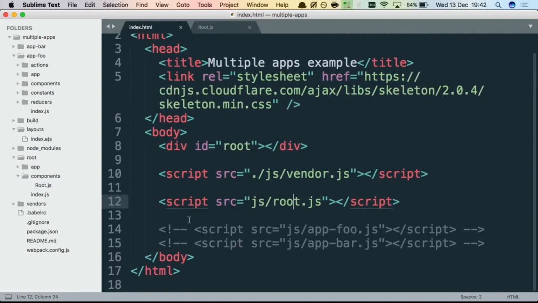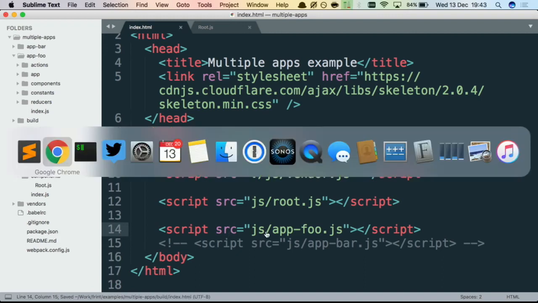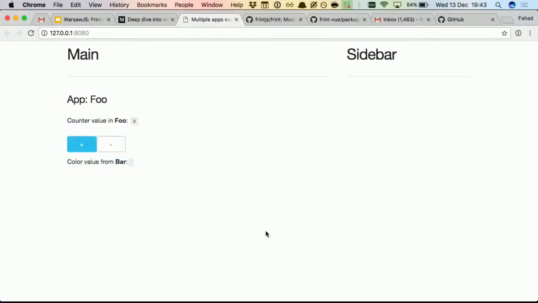So what we can do is uncomment this line, and we are going to load our first child app that has the name foo. And it's actually targeting either of the regions, I don't remember right now. So I'll just save it and go back to the browser window and see what it does. All of a sudden, in the same application, without even rebundling our root app, we have a foo child app that's rendered in the main area. Simple as that.